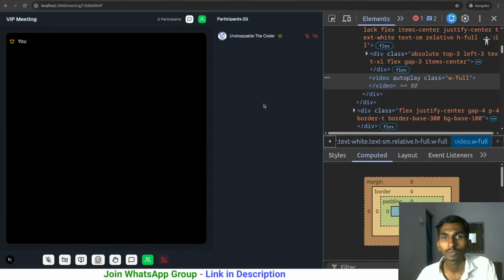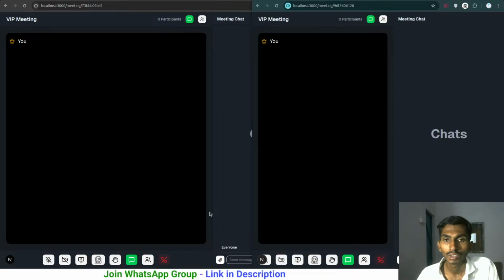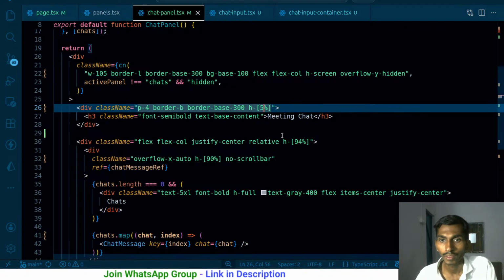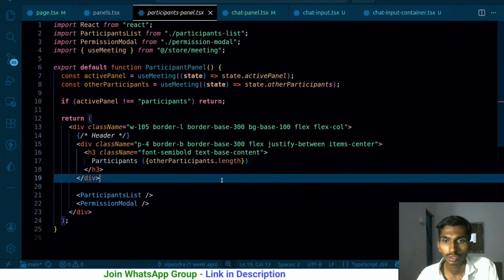If I make it 5%, it will not do the job. So keeping it 6% is compulsory. Coming back to this participant, it doesn't have any height, and that's its plus point. Got it.